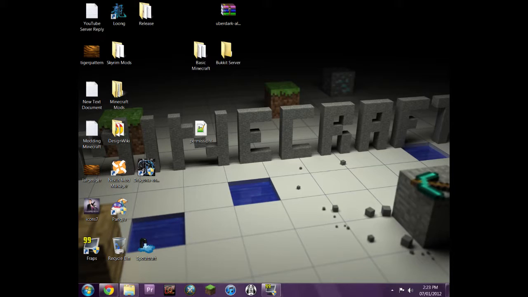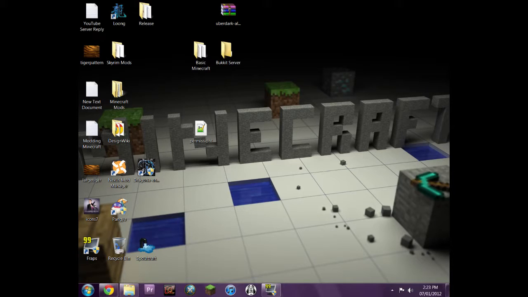Part 1 was the basic Minecraft server, which is just a vanilla server, but today I'm going to be talking about how to make a Bukkit server. A Bukkit server is a custom server where you can add features like editing tools, extra fun stuff, you can have borders on your world, and many things. Now, I'm going to get to that very shortly.